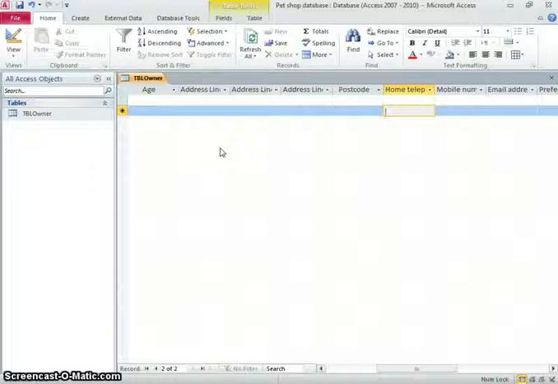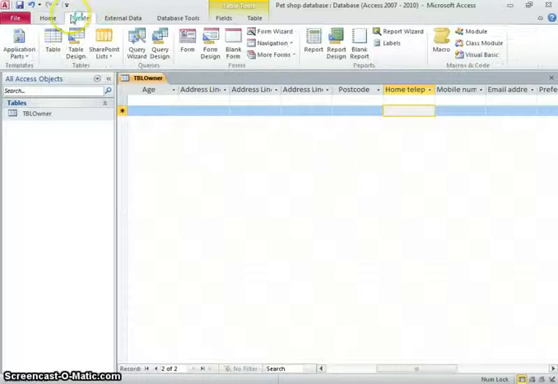Now the first thing is we're going to create a new table. If we want to make anything new in Access, you're going to find it under this tab at the top here, Create. You can see across the top all the main features of a database that we'll become familiar with over the next week or so. Starting with the starting point for a database, tables. So I'm just going to select table.